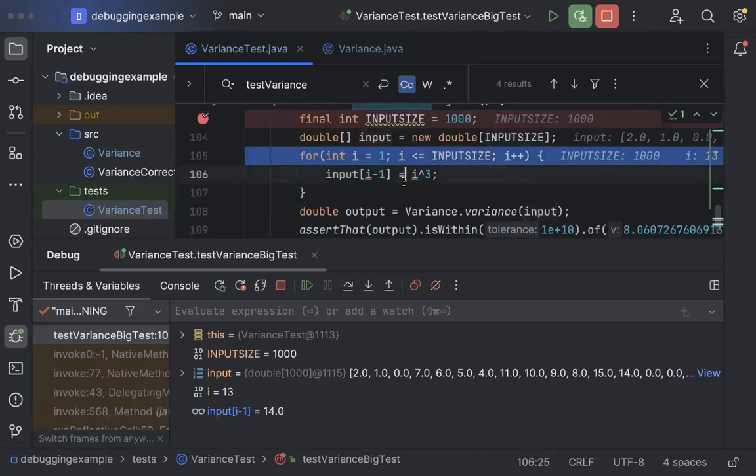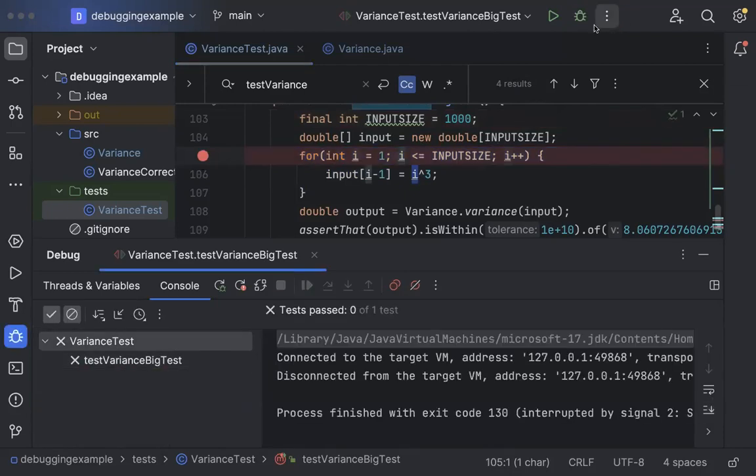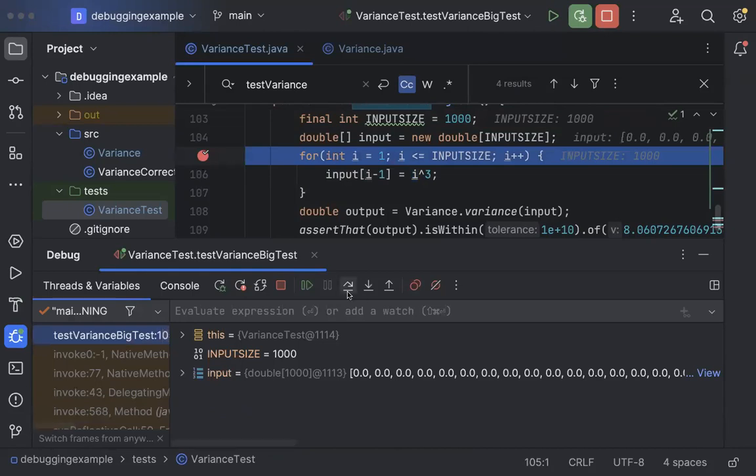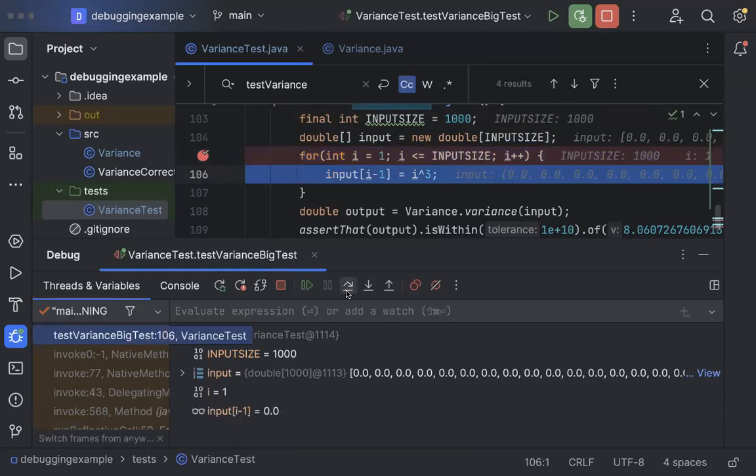OK, so what should I do? I still don't feel comfortable about this i equals 1, and then this being i minus 1, and this being i. That feels kind of weird to me. So maybe I'll check that. Is there anything else that people noticed? I don't know. Let's keep checking, because the numbers are still totally off, too. It's not like they're cube numbers, and they're just kind of off. OK, so I step into here.